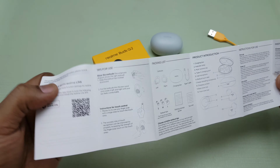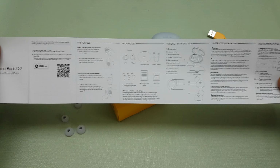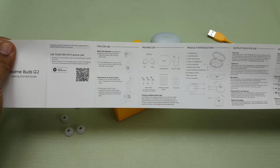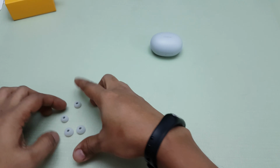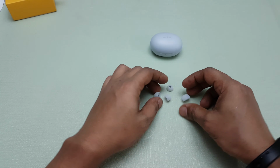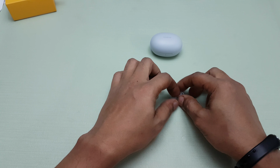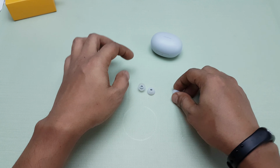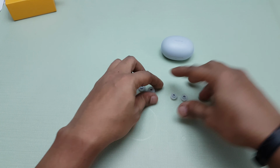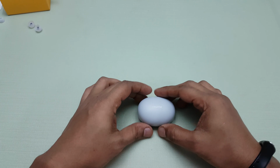This is the user manual, which actually tells you about the earphone, about the touch control, about the case, about everything. Now you have two extra earbuds here. Now the third one is over here. So these are the large ones, these are the small ones, and the medium one is in here. So let's move that.